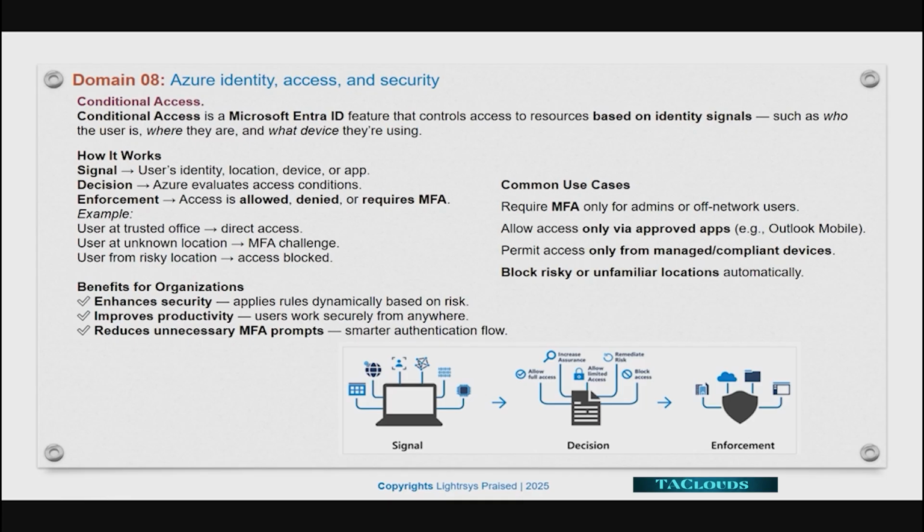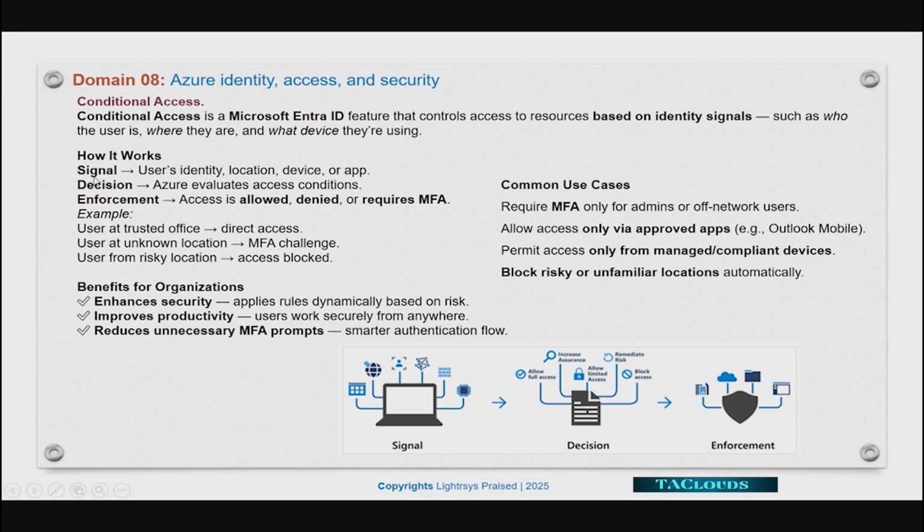Now, in terms of access, how will we provide access to this user? Now you are logging into my cloud, what can you do inside? That is conditional access. What condition will you be able to access my resources under? That is based on identity signals. If you have authority to log into my cloud and you can delete the file also, I will give you different permissions. If I want to give you only time-based permissions, like you can only log into my cloud for 10 minutes, I can also set that condition. So I can provide different conditional access.